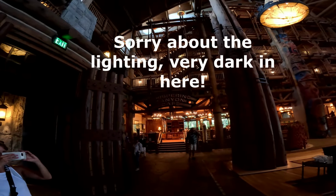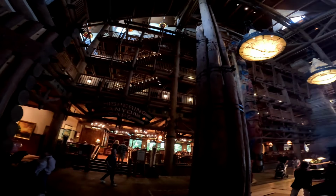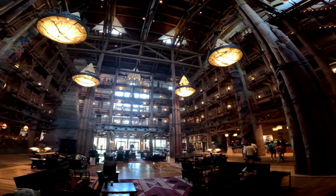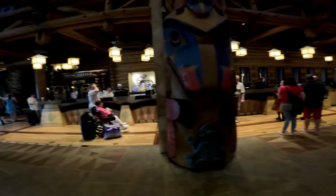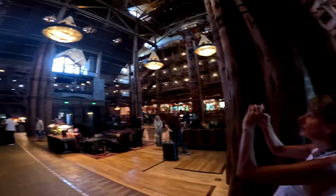Whispering Canyon Cafe, right out to our left. Way up top. It's going to be hard to get all this place, but we're going to get it. Many, many levels. 1, 2, 3, 4. I'm counting 5 floors anyway. People coming, people going. And there's a shop right in here. I think we'll go in. Sure. Shop, we might as well catch everything we can in the lobby area because it's very, very pretty.